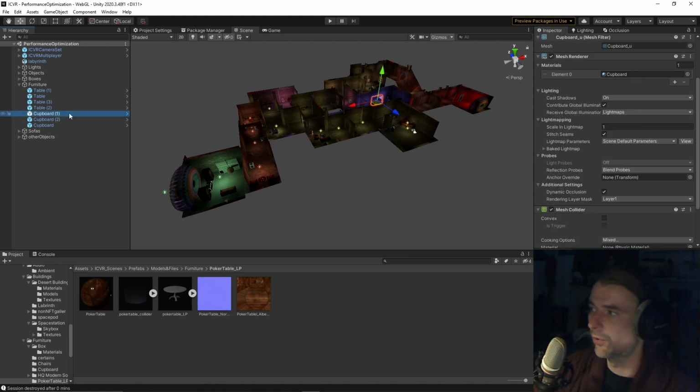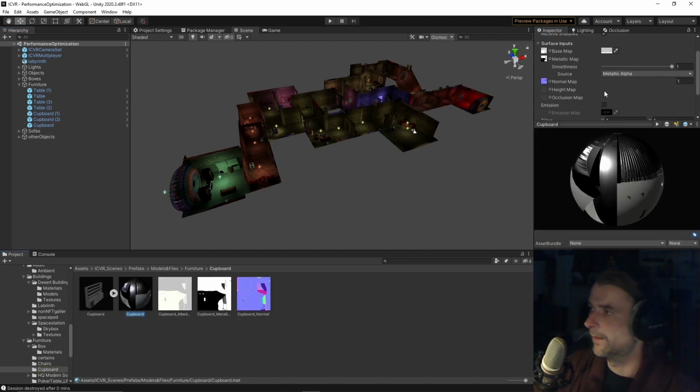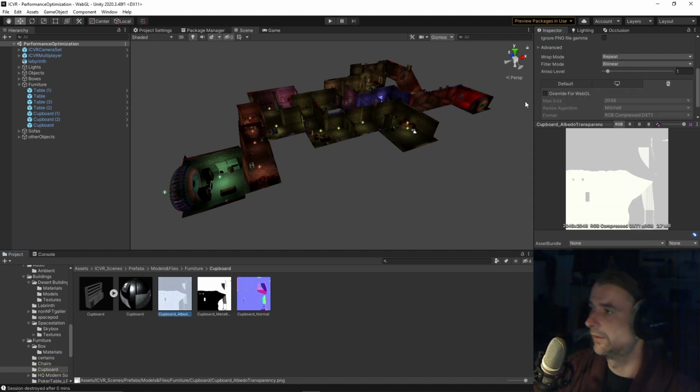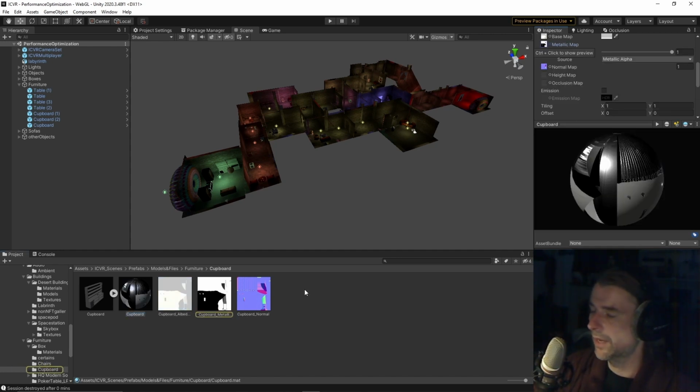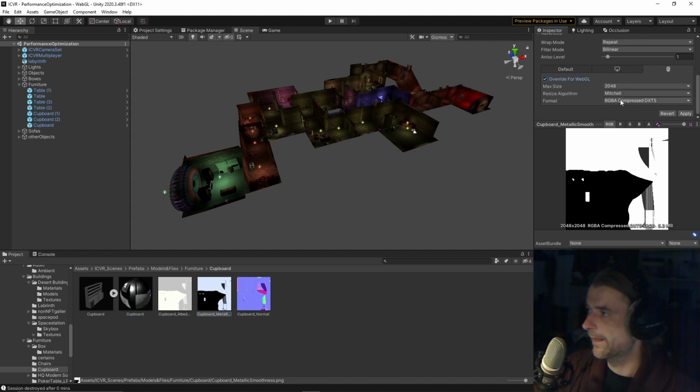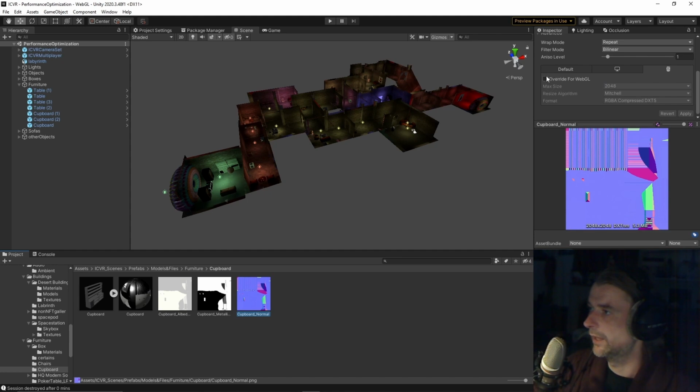Okay, next one on the list is cupboard. There's a material, and this material consists of three different textures. So there is a base map texture. Let's click on that. Override for WebGL. That doesn't need to be the highest resolution. 500 is enough. DXT1. Okay. Then we have the metallic map. Keep the DXT5 because it's a metallic map, but change it to 500, 200. Normal map, override for WebGL, and keep the DXT5. Apply.